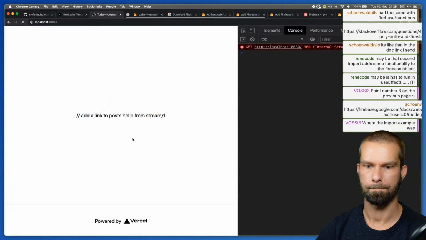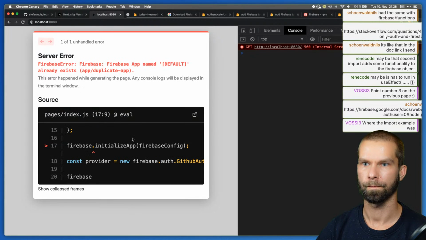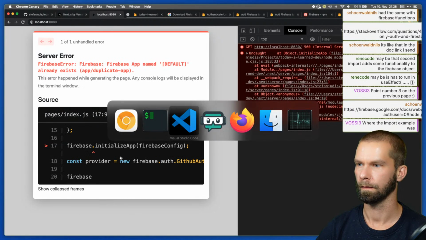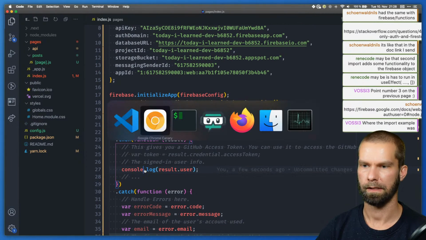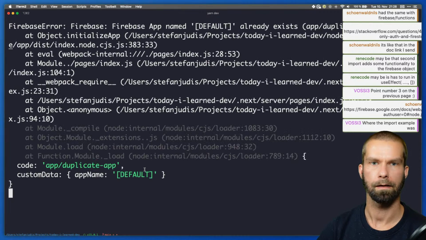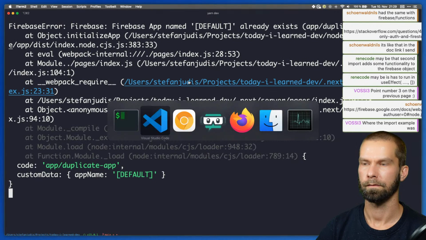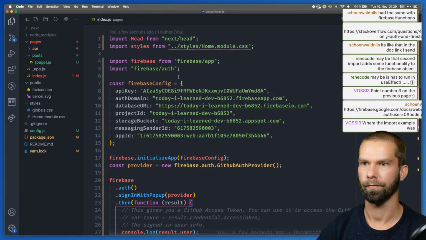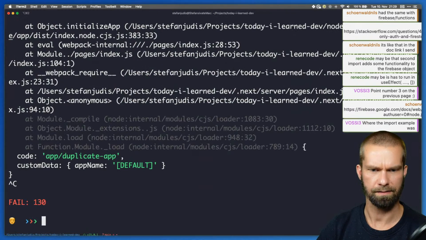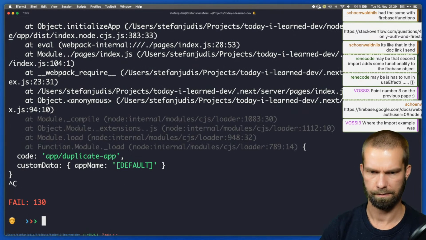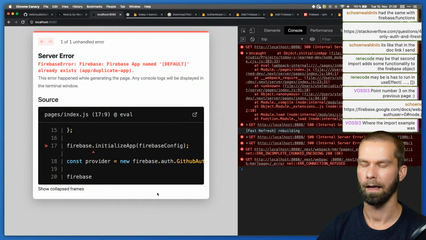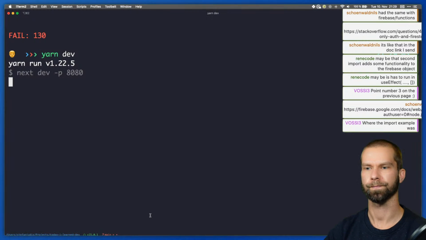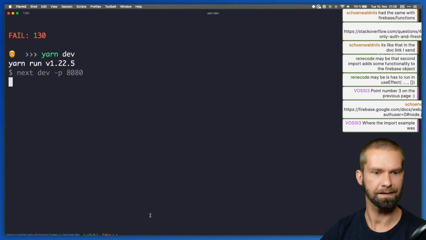No? That did just work. What's up now? So let's clear that up here again. Firebase app. I think it's time to restart this whole thing. It looks a little bit puzzled. So let me clear the screen. Let's run yarn dev again. And we're gonna see if that already worked. But it did once, which is super nice.